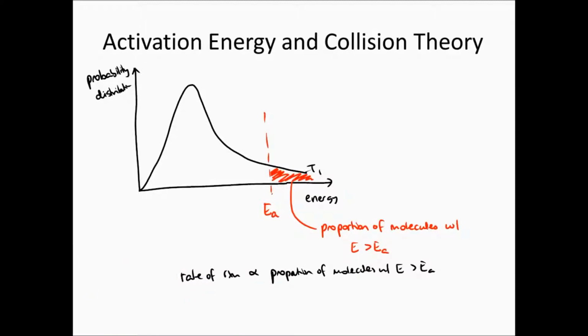Now, what if we have a higher temperature? As we saw before with molecular speeds, essentially, when you have a higher temperature, you have a lower peak and it's shifted towards the right. So this is T2, which is greater than T1. At this higher temperature, you see that this area with energy greater than the activation energy, the area I'm scribbling over right now, this proportion increases, and hence the reaction rate increases with an increase in temperature.